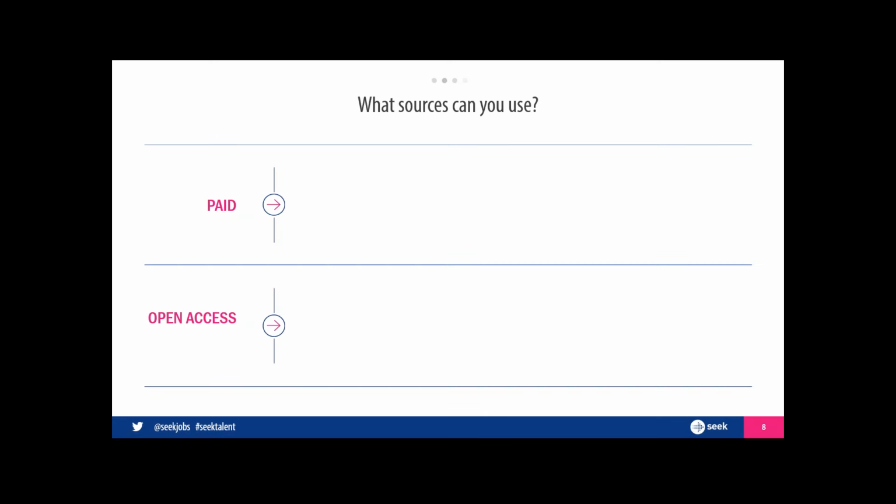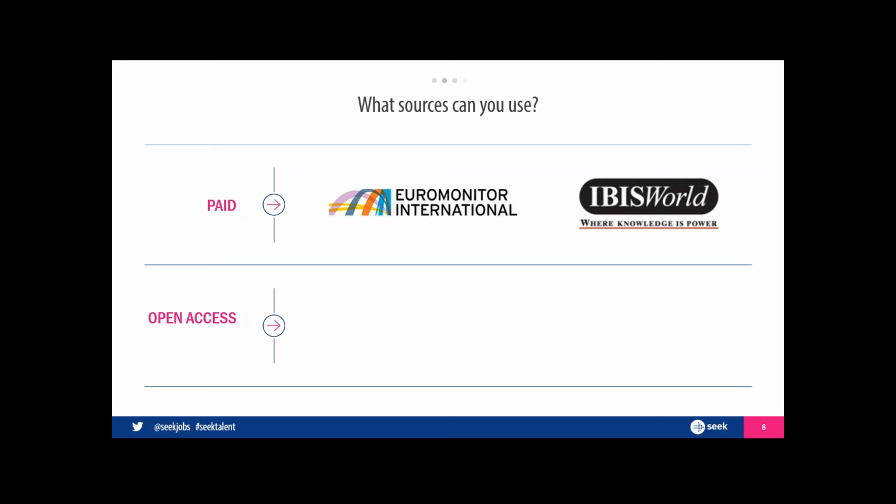And what we're looking at here is a couple of main sources that people traditionally use, and IBISWorld and Euromonitor are two really good sources for information. Now, Euromonitor is very much a global scale, so if you operate globally, fantastic. It gives you information around emerging trends as well. So if you want to see what's happening in Southeast Asia and you think it may happen in Australia, you can pay to get those reports.